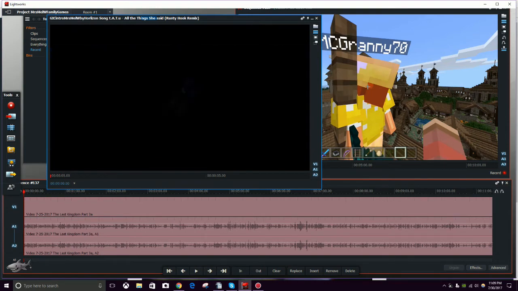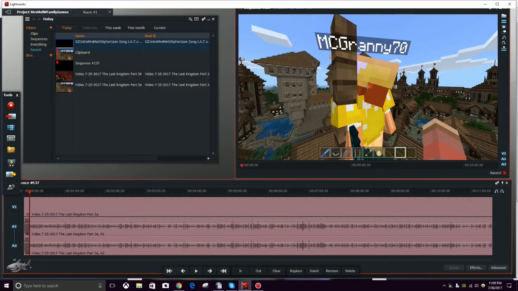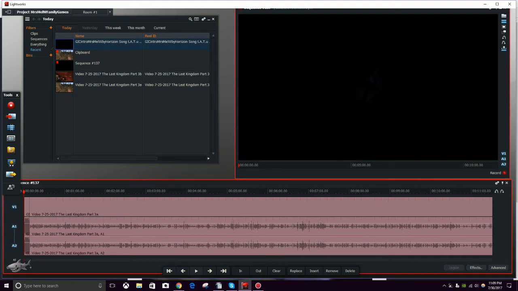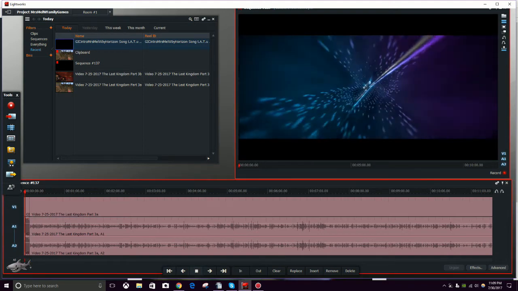But I want it from the beginning, so this little indicator needs to be here at the beginning. And then I hit insert. There you have it. It might have inserted this clip the other way too, but I like to have this window highlighted just to make sure I know what I'm inserting. Then you can click out of it and go back here. There we go.